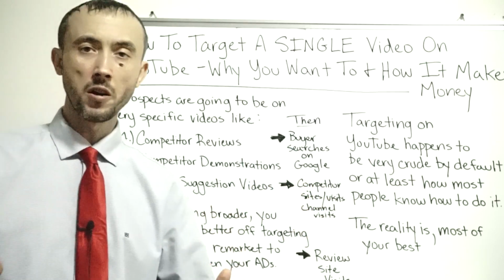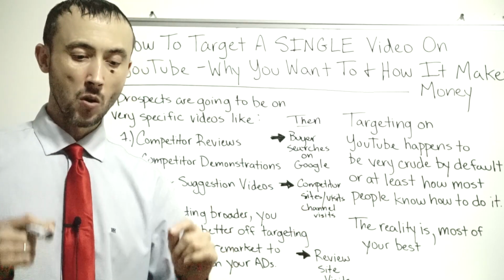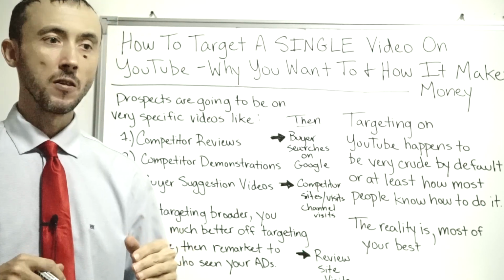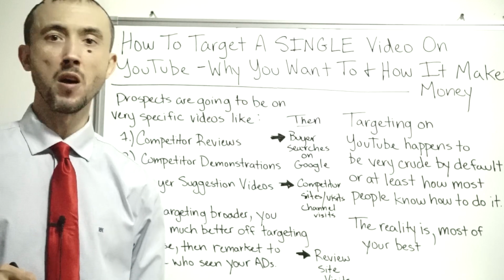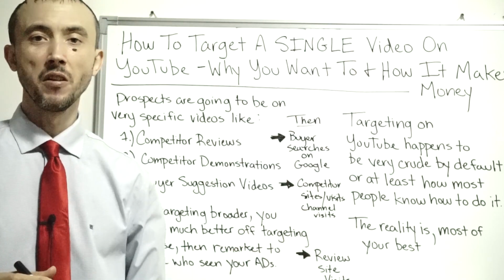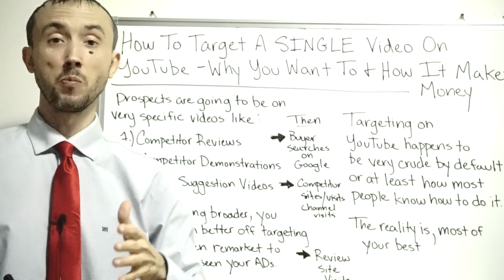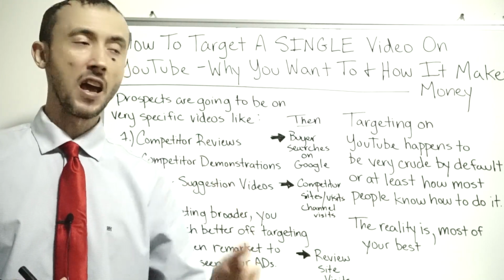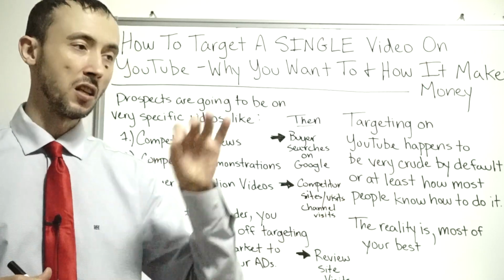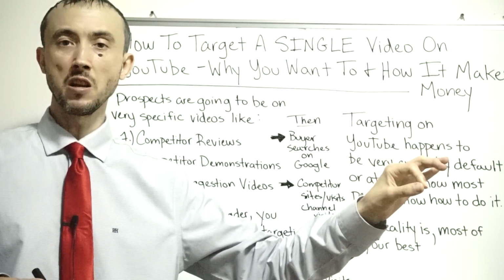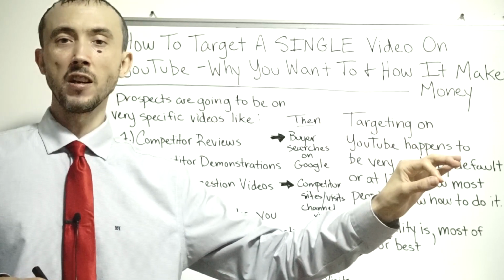You're doing more work up front to identify where your buyers actually are. Not, "I know there's 3 people in this football stadium that'll buy my product, so let's just shotgun blast all of them." Because that's a good way to piss all your money away. Targeting a single video, on the other hand, is using a sniper rifle to get those exact customers that you know, if you could just speak to them on the street even, while they're walking down the street, they would buy.